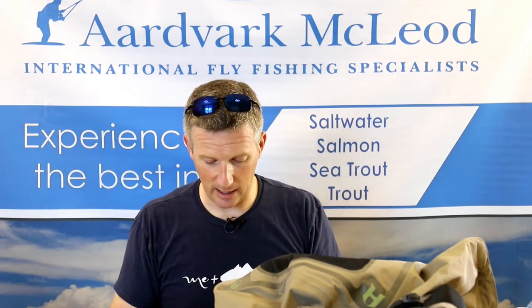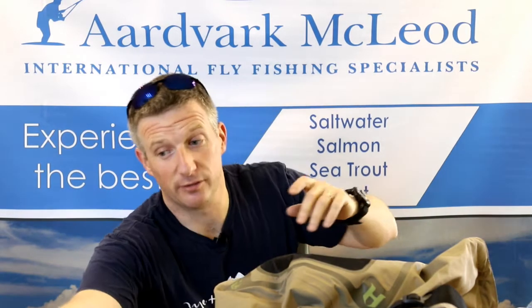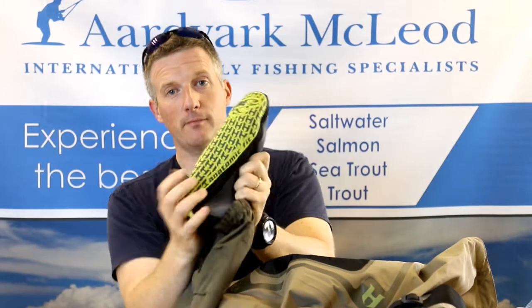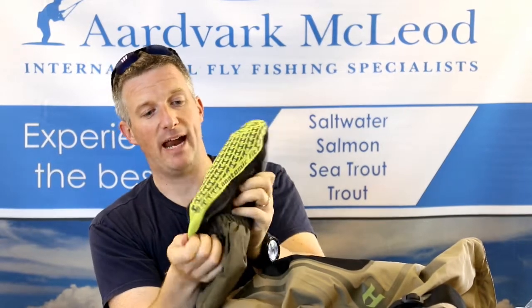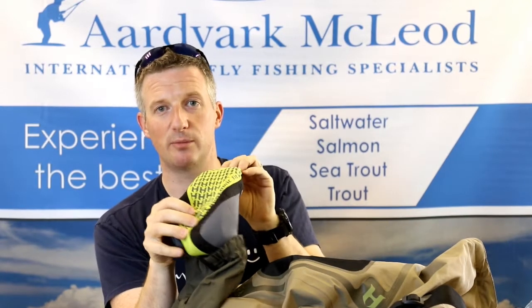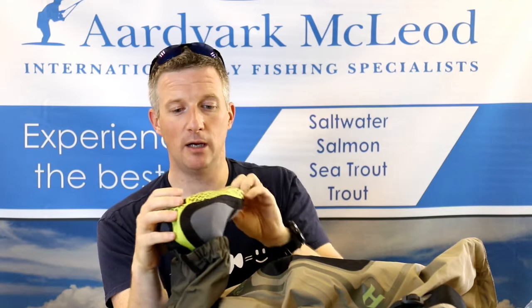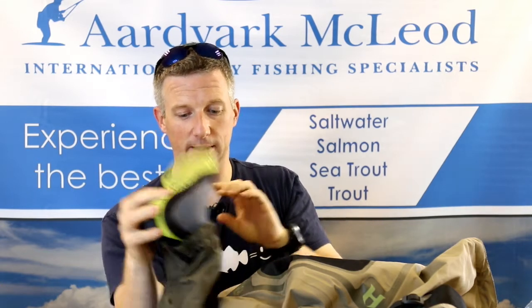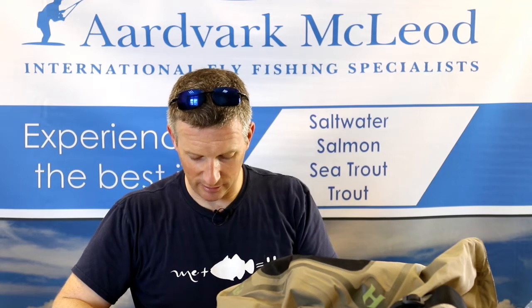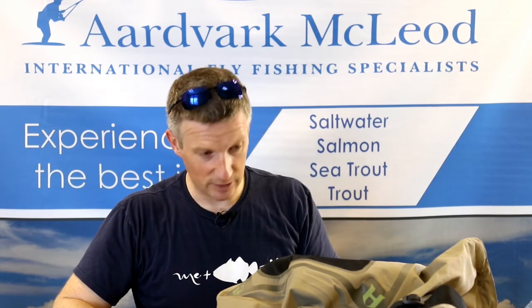They have an anatomically correct left and right foot. So the whole point of this is that if they're anatomically correct, then you don't get that bunching up inside the boot that you can sometimes get with other neoprene booties on other waders, which I think looks like quite a cool idea. I look forward to trying that out. You have a flip-out internal zippered storage pocket, which we've already seen. Stretch wade belt, very important for safety.